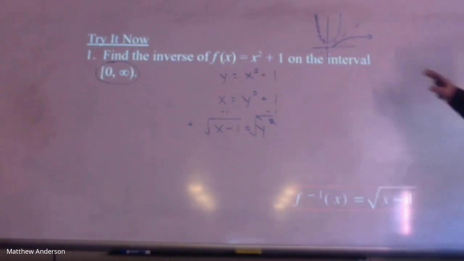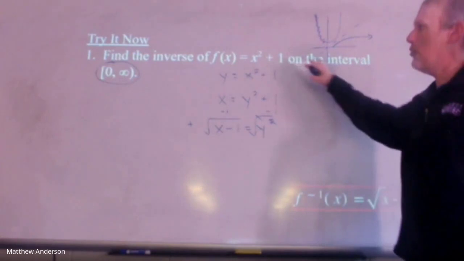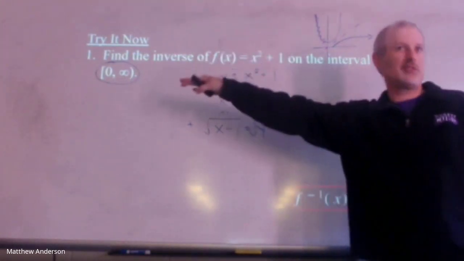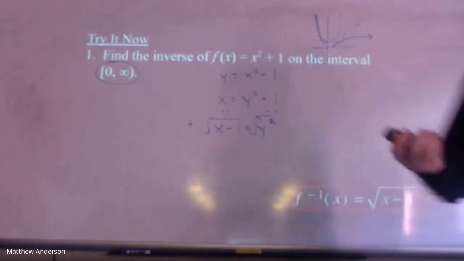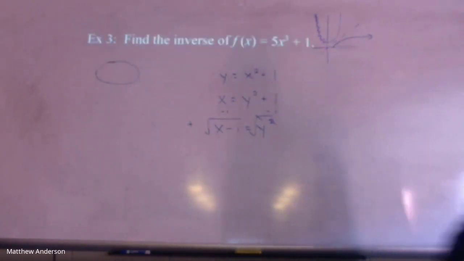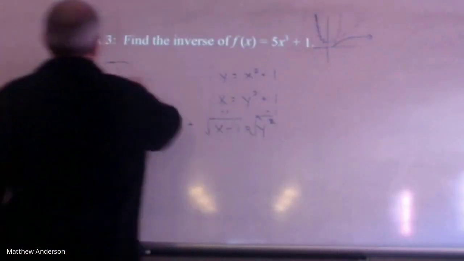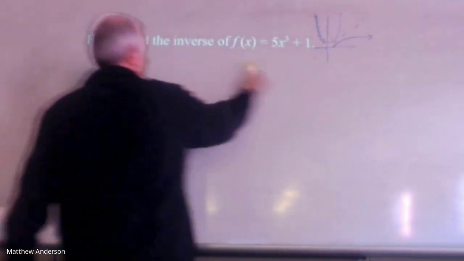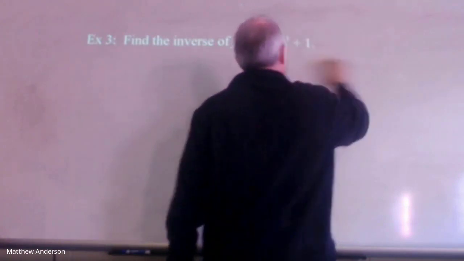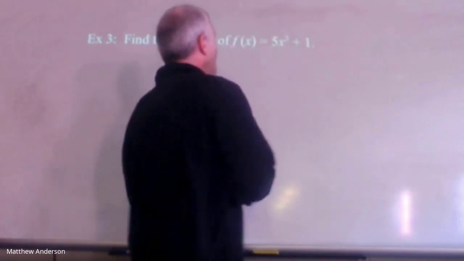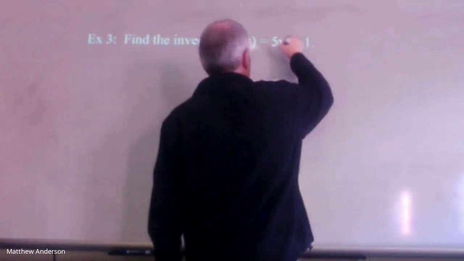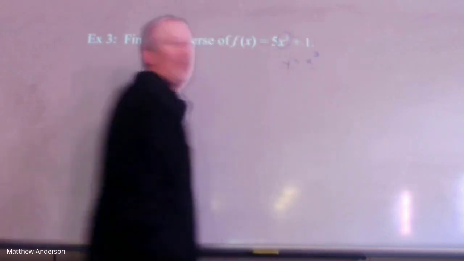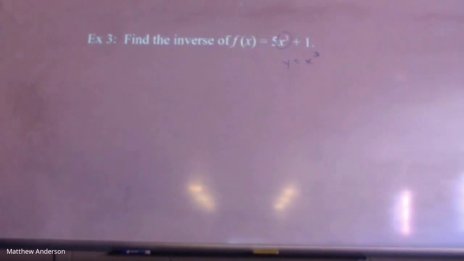So these two examples were cases where the function was not one-to-one to begin with. So we might not limit it, or in this case, we did limit it so that it was one-to-one. So let's find the inverse of this one. This one is related to one of our toolkit functions. If we look at this part, it's related to this function right here. Anybody remember what that function looks like if you're thinking back to those toolkit functions?